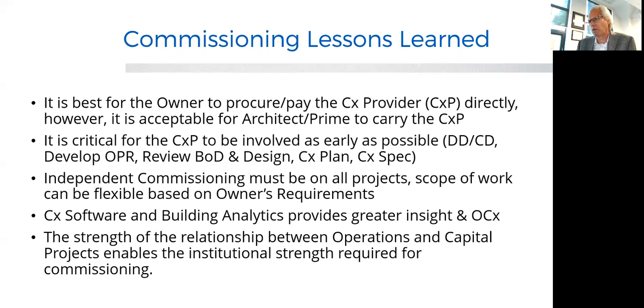I have talked to a number of large consultancies in town, the largest ones, and that is their biggest problem. Having to come up with a design, an SD, the alternatives, and come up with the end product for the DD, and not have time to do that. That is where we are all seeing failure. It's the creative part. It's where you actually conceptually design what's going on, even though you have the vision in the OPR.